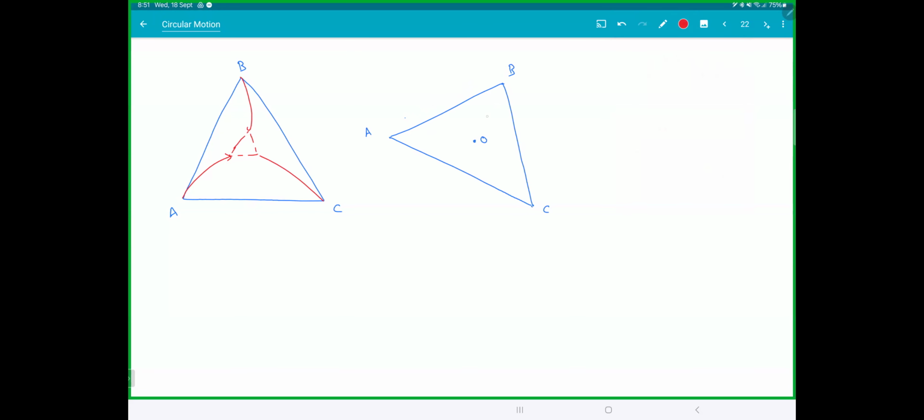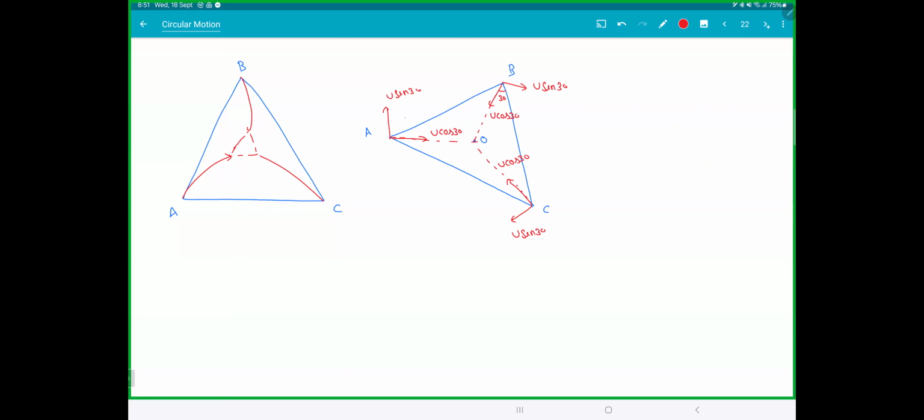And now if you look at the velocity components, you'll have one component, this is 30 degrees, you'll have u cos 30 towards the centroid, u sin 30 tangential. Similarly, if you look at C also, u cos 30, u sin 30. So this is how the velocities will be there.